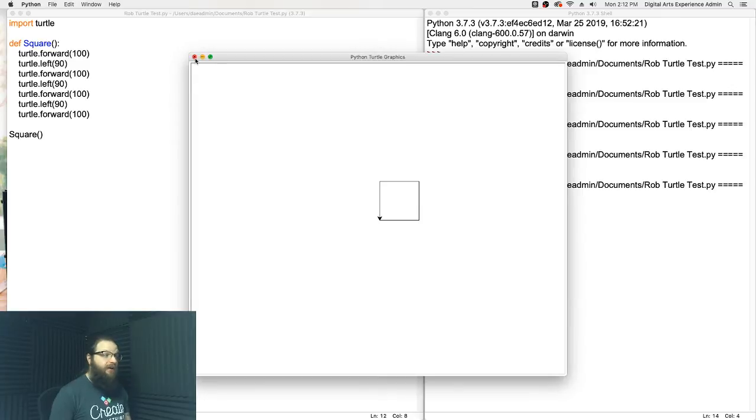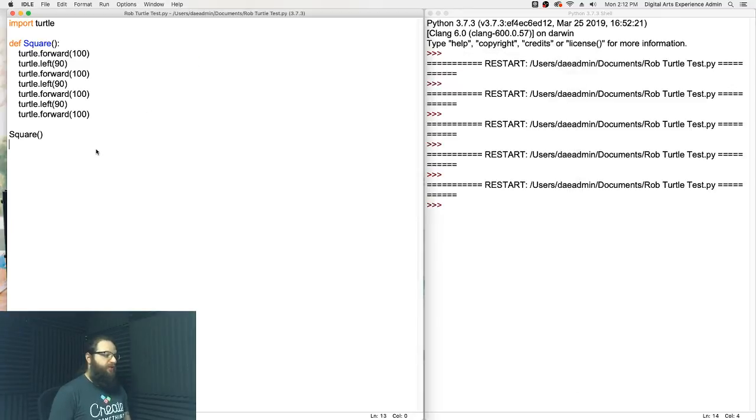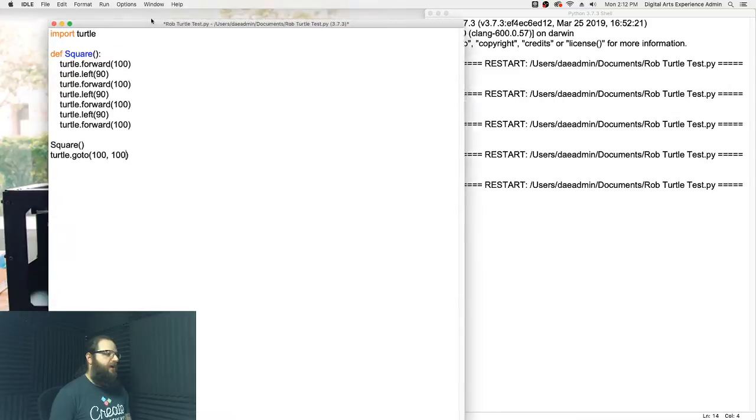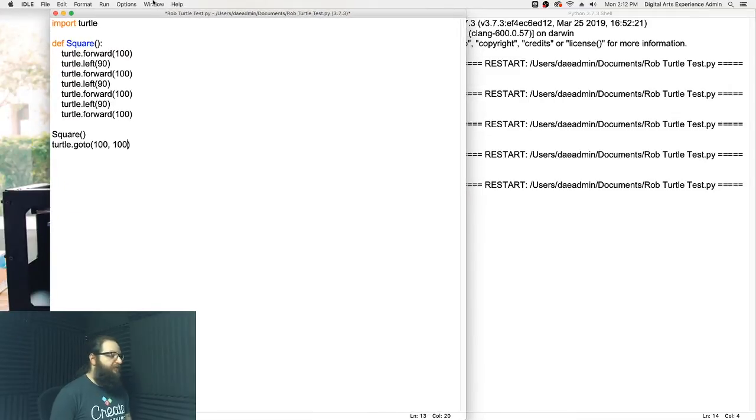So now I can tell the turtle to go to a new location, turtle.goto. And we're going to put in some new coordinates. So let's go to 100 by 100. So what that is in our Cartesian plane, if let's say this window right here was our graphics window, every spot in this window has a coordinate of an x value and a y value, which x would be points along the horizontal plane, y would be points along the vertical plane.